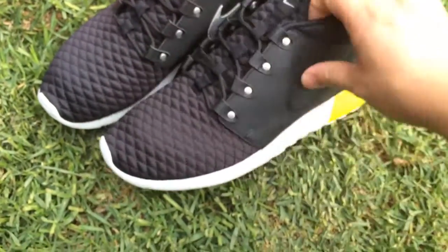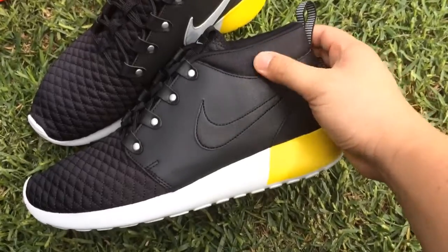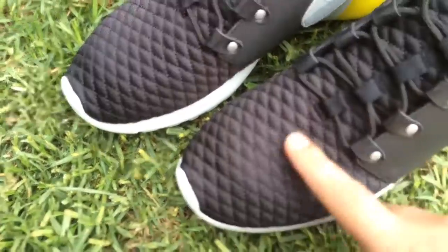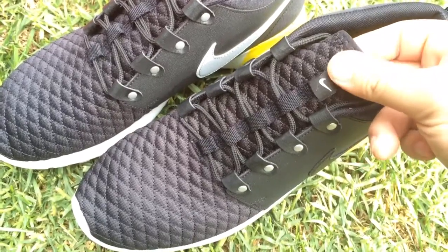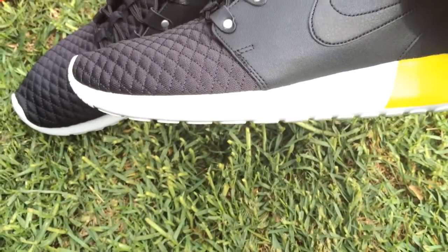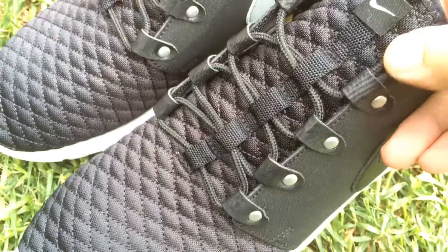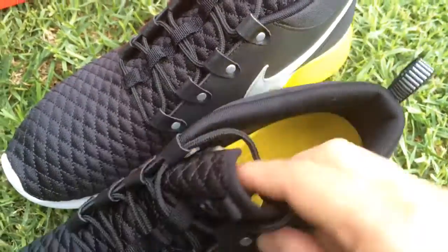It's clean. It has some leather on it — this is the first time I've seen leather on the Roshi Run — and some ripstop nylon on the back area. We got this quilted stitching in the front, all the way to the tongue. Got the Nike swoosh in white or pretty much gray. Black laces, midsole has some yellow in it, and the outsole is like a grayish color. Some pretty dope details on this, really nice. The insoles are yellow — I think this is painted on though.